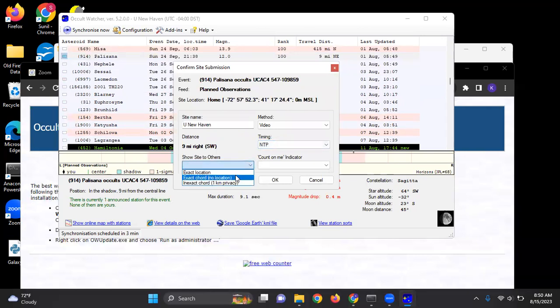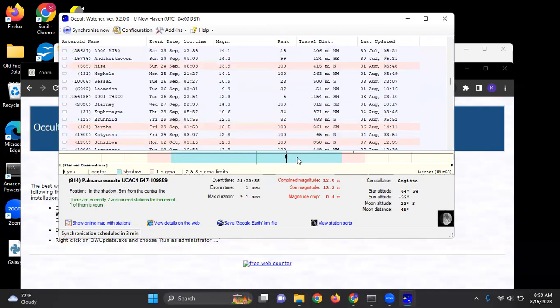Show site to others. You have a little privacy here. We can do an exact location or an inexact chord so that people do not know exactly where you're going to be. And then the count on me, we're going to do a medium and hit OK. And now we have just announced that we will observe this event, and this is where we are.